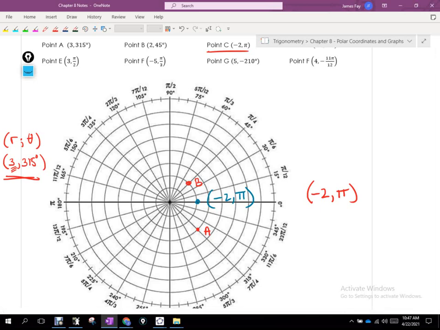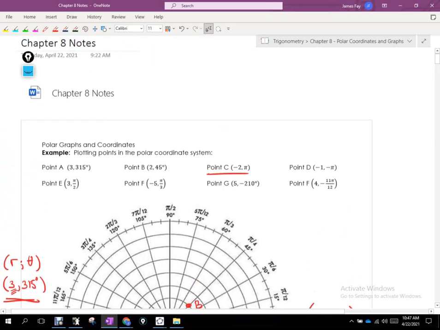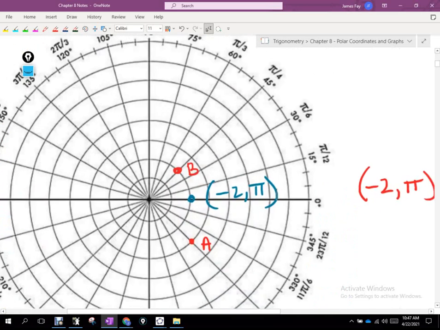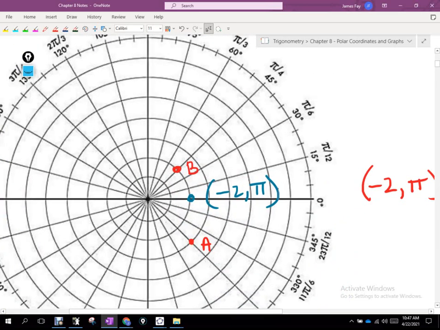Now here's my question to you. Is there a better rule or set of directions? If you're starting here at 0, which is the pole, 0, comma 0, in regards to R and theta, if you're starting there, what would be a better way of getting to there? 2 comma 0, right? Does that make sense?